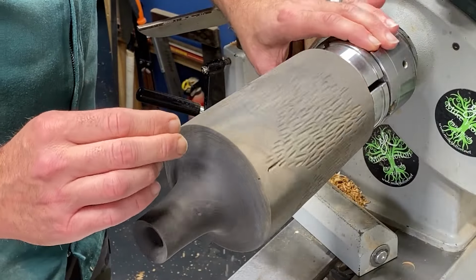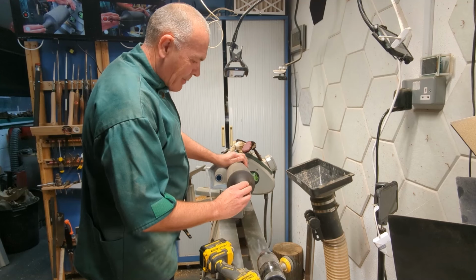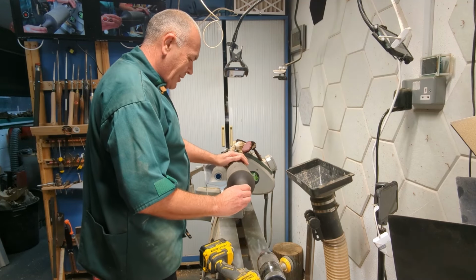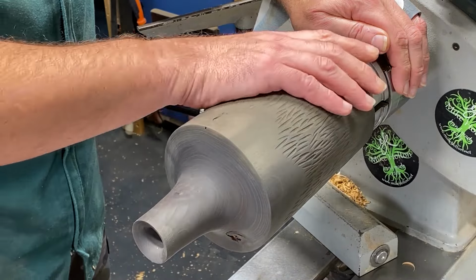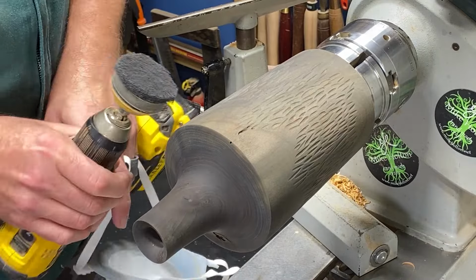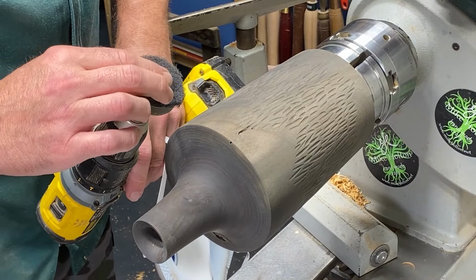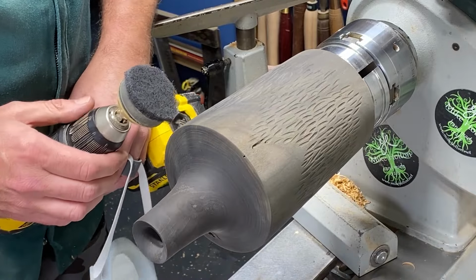I've given this overnight to dry. I am absolutely over the moon with the way the ebonizing fluid has worked. It's completely transformed this piece. Right, but it has left a bit of a dull finish. It needs de-nibbing. So I've just got a high grit Scotch pad on the end of my drill. I'll just spin this up and go over the surface.